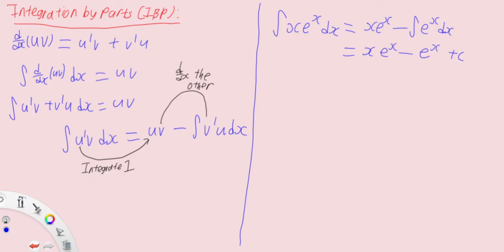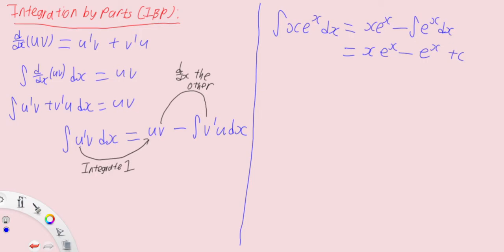Now the next question is, what if I have two different terms? What should I integrate first? My technique is to think of something that is logical. The easier the term to integrate, that's the one that you should integrate first. So comparing x and e^x, e^x is easier to integrate because if you integrate e^x, you get back the same function, e^x. Whereas if you integrate x, you notice your x power just gets larger and larger. It's basically an infinite loop, correct? So that's not really what you want.